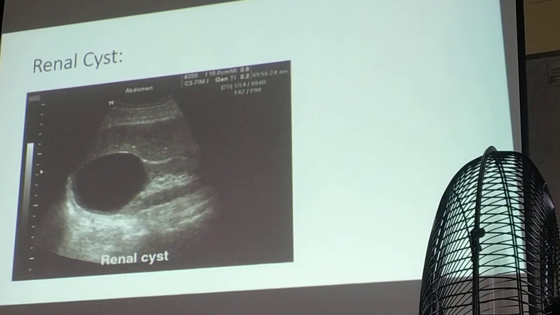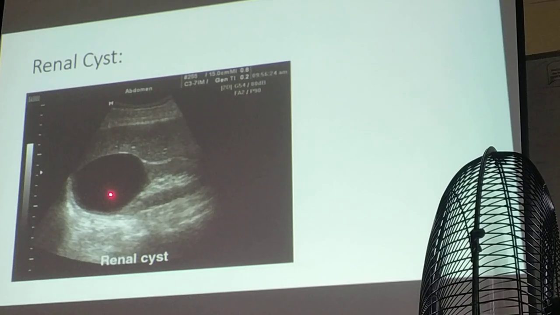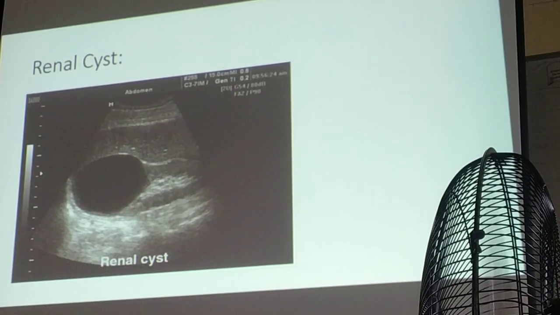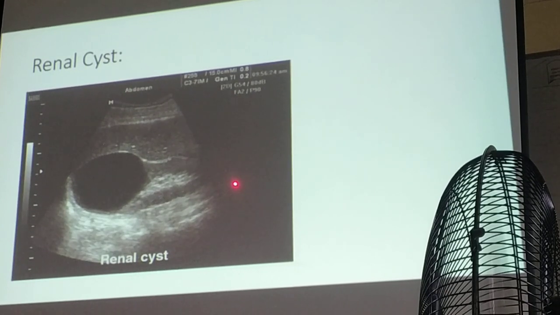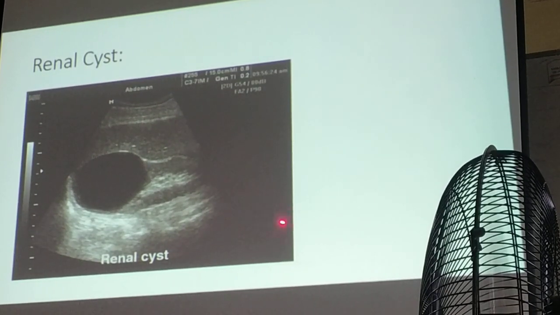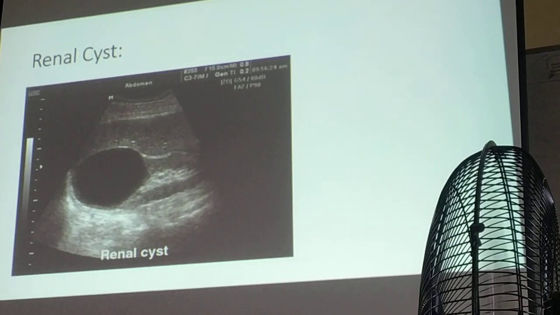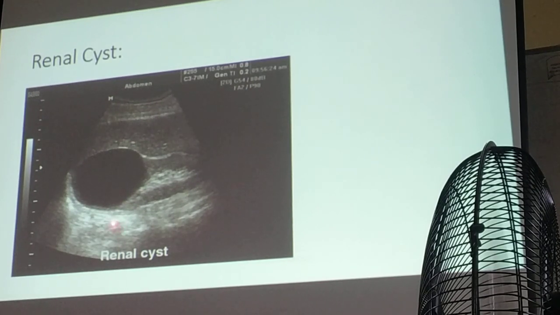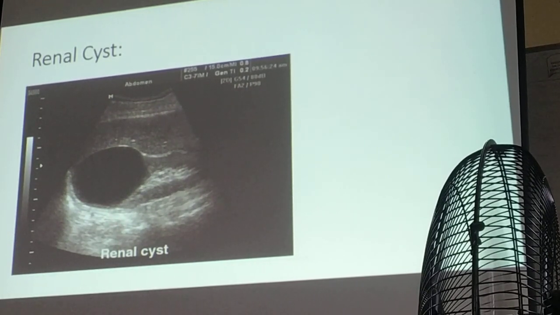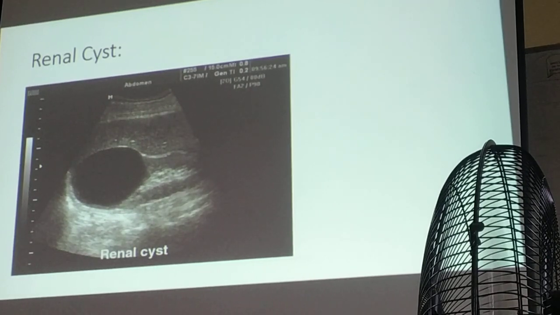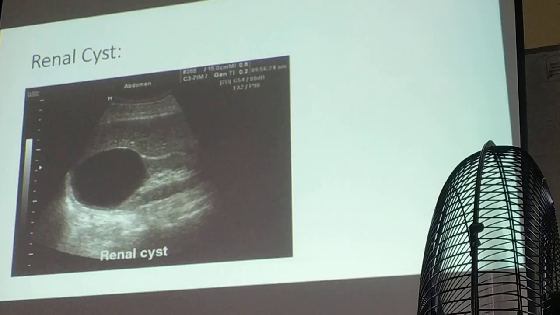Okay? This is a simple case of a renal cyst. On the left side, this is usually the superior aspect of your kidney. And on the right side, usually this is the inferior aspect of your kidney. So, the renal cyst is seen on the superior pole of the kidney. But I won't ask you to localize it. Rather, I would ask you for your impression. It's just simple renal cyst. Okay? It's right there, renal cyst.